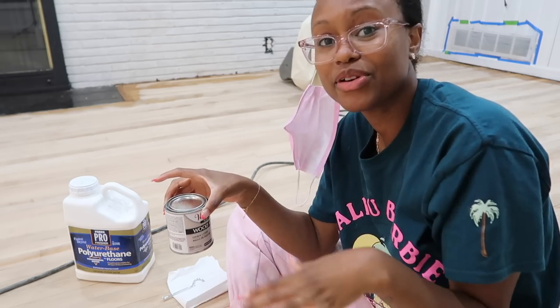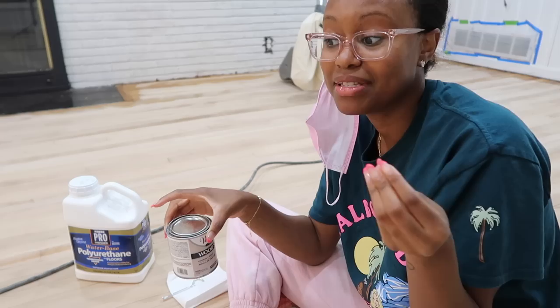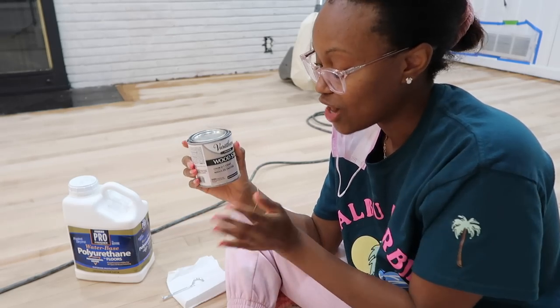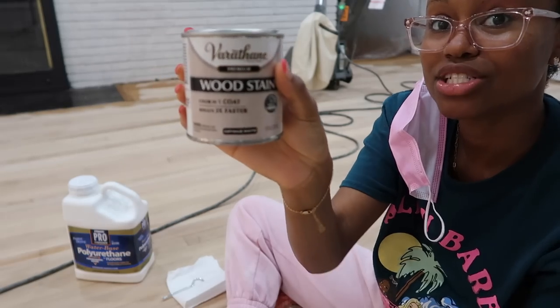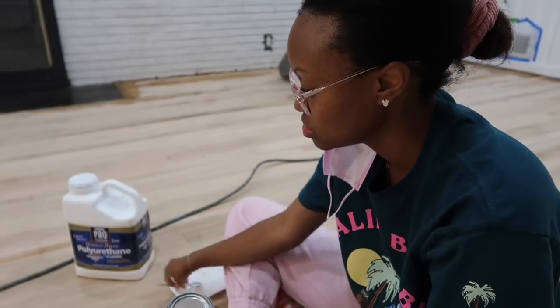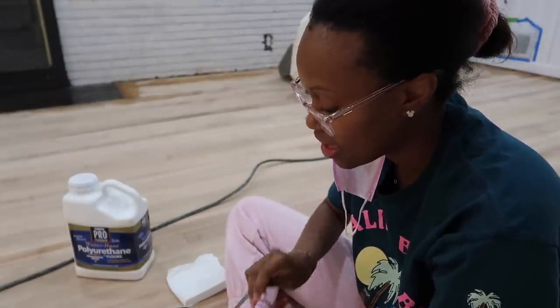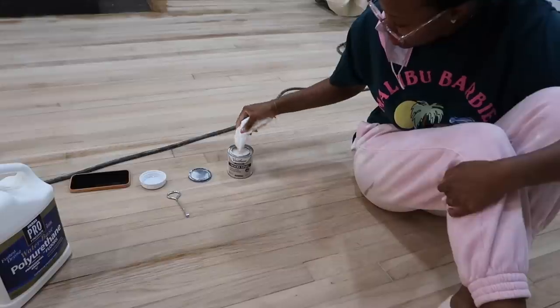So after seeing the floors the way they are now, I know that I do not want them to be this light, but I don't want them to be as dark as they were before. So we're trying to go for something in the middle. So you guys recommended that I try antique white, which we did not swatch last time. So I'm gonna open this so we can see what it'll look like. And then we're also gonna swatch the crystal clear.